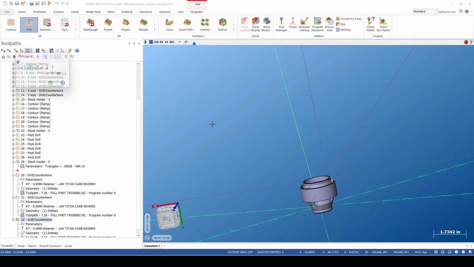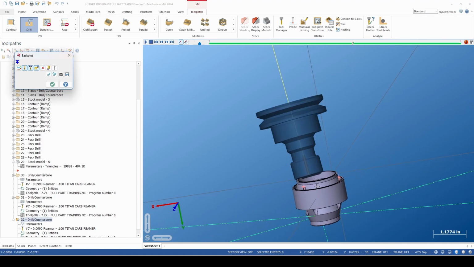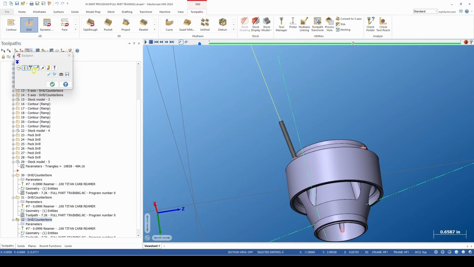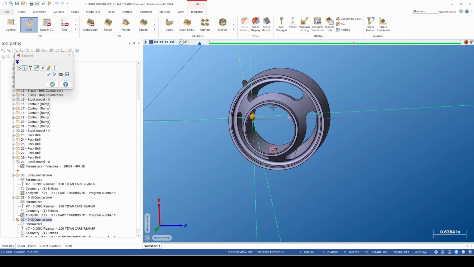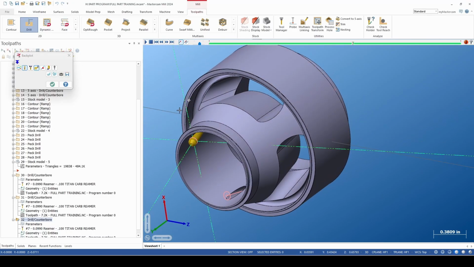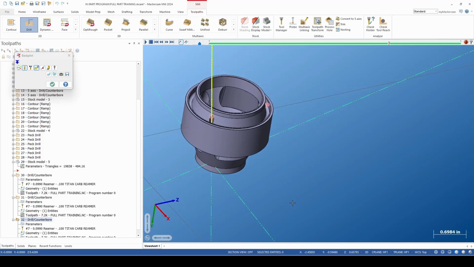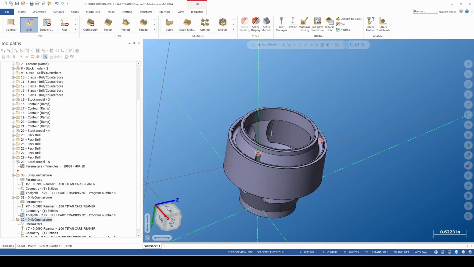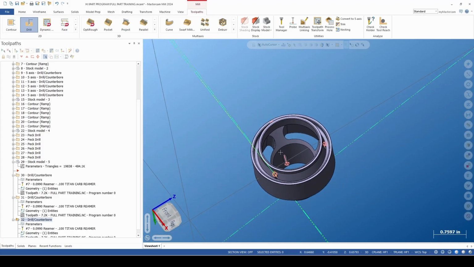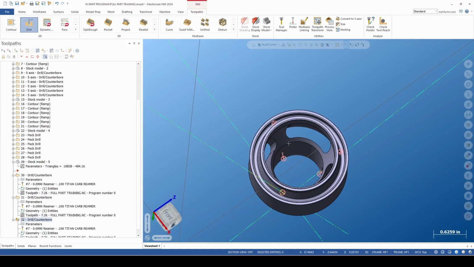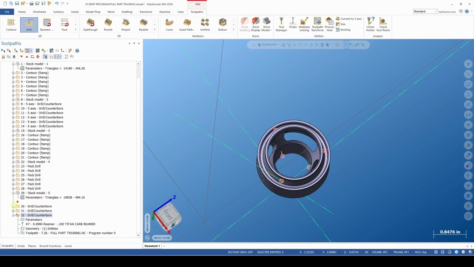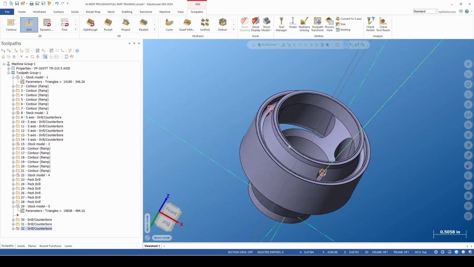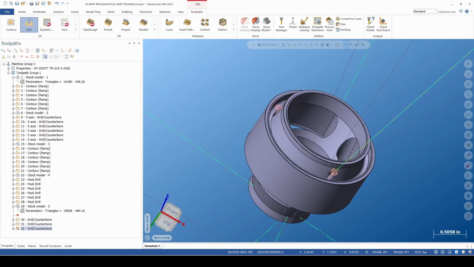All right, now we've drilled and reamed our holes. It's got a holder associated with it, but we're ignoring that right now. At some point we can go back through all this, maybe at the end, and figure out what tool holders we want to use and things like that, but we're not concerned with it now. We're just looking at making the toolpaths. All right, so we've got our holes drilled and reamed. Now we've got to finish our slots.